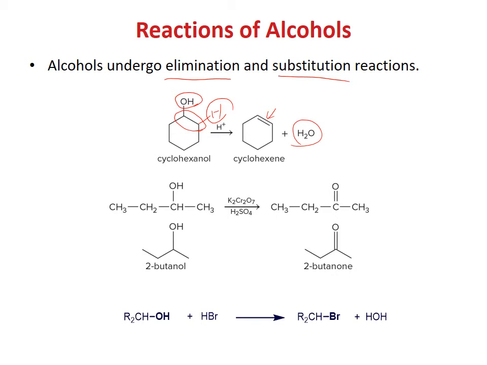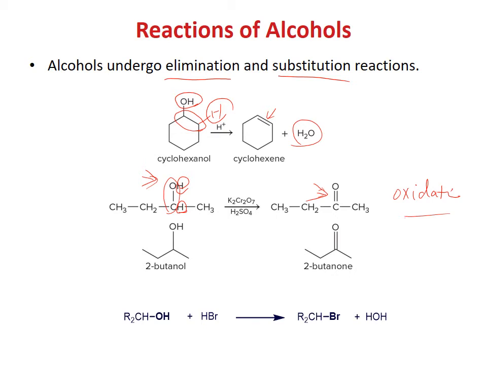In the next reaction, the hydrogen attached to oxygen and another hydrogen attached to the adjacent carbon are eliminated. And so oxygen and carbon form a double bond, a so-called CO double bond. And this type of elimination reaction is also called oxidation in organic chemistry. So CO single bond becomes CO double bond, and that's an oxidation reaction.